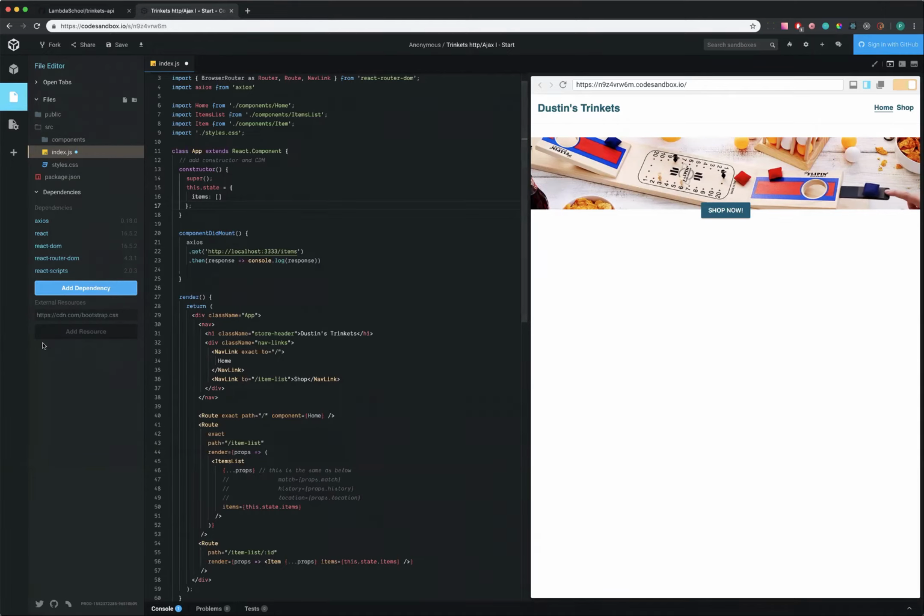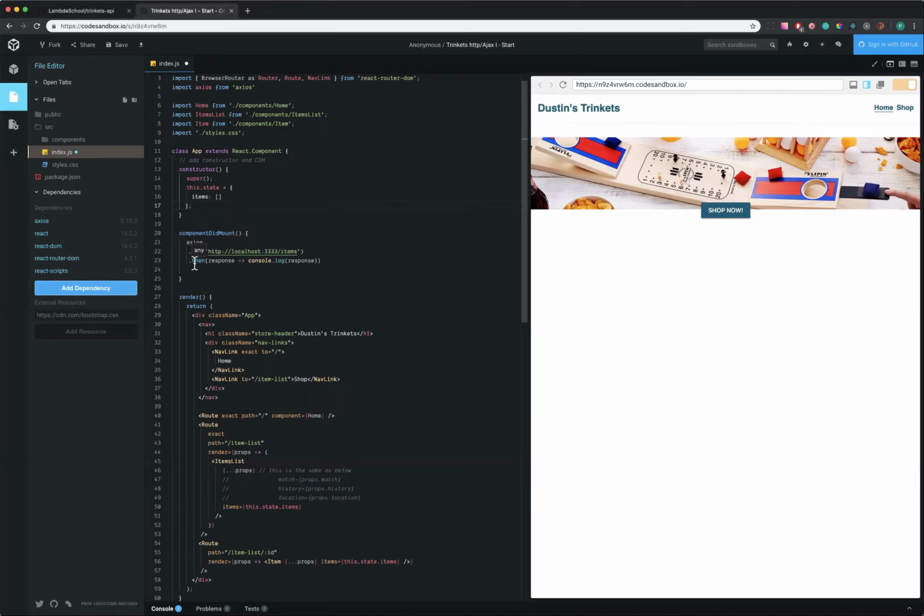We first need to download the dependency for Axios. It was already downloaded for us, but in your projects, you'll just have to do something like yarn add axios. You then import it at the top, and inside of the componentDidMount, so when that component gets mounted to the DOM, we want to call Axios here. We want to say .get, and we are getting the items from the API. This could be any API that you want, or any of the APIs you make in the backend. For this one, it's just the items. So we're getting all the items.